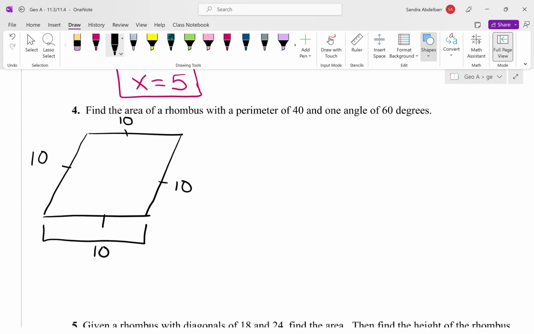And then they said one angle is 60. Very strategically, I want to put that 60 someplace. Where do you think I'm going to put that 60 to be strategic? The bigger angle. Where? We're top left, top right, bottom left, bottom right. Where are we putting? Good. Top left and bottom right. No, not the bigger angle. Those look like obtuse. I'm saying bottom left and top right. Why?